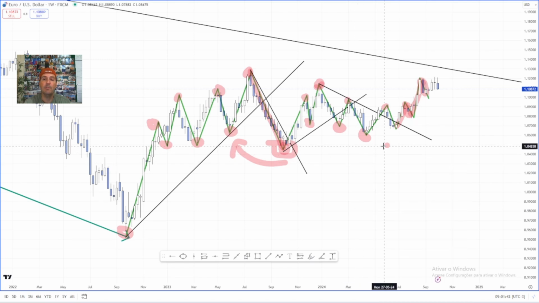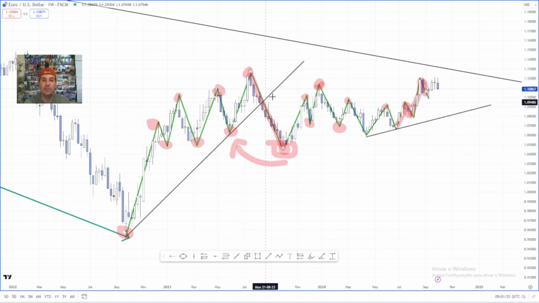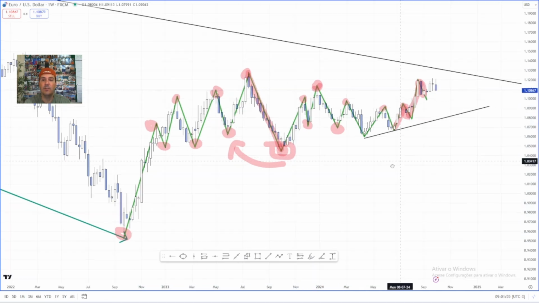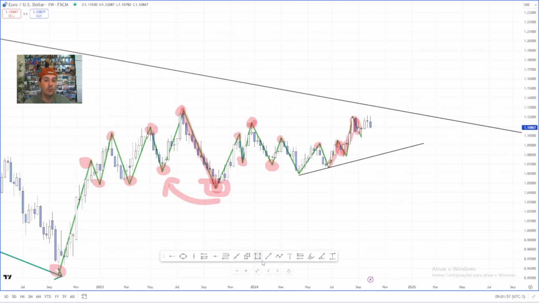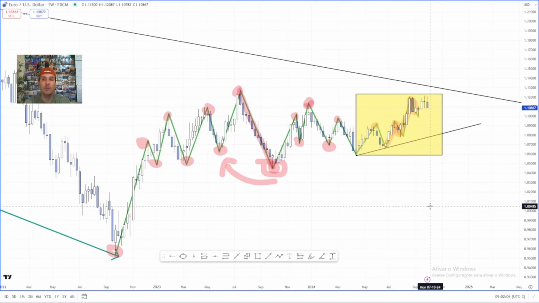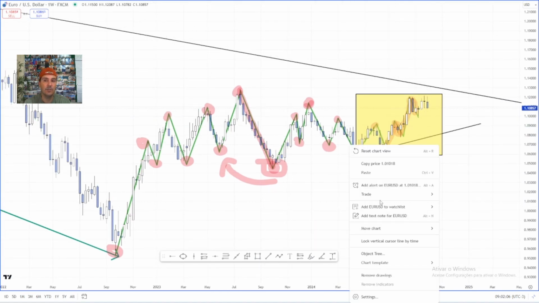So talking about the short term, the short-term view from the weekly, I'm going to delete most of the things. Delete. Okay, delete. Now there is no right or wrong in charting, but for the short term, this is what is happening. Make sense? The market is making higher highs, higher lows.